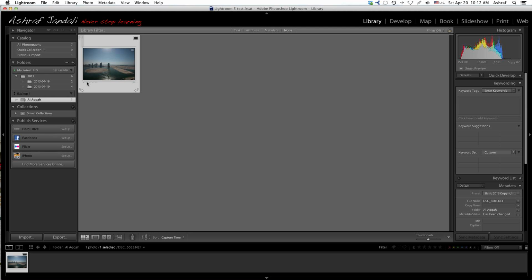The first thing that I'm going to talk about is that at that stage itself, you can edit an image even though physically the image itself is not on your hard disk.